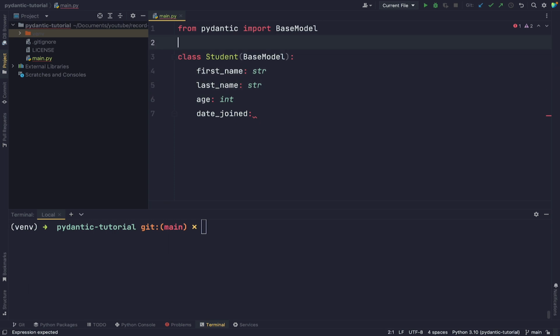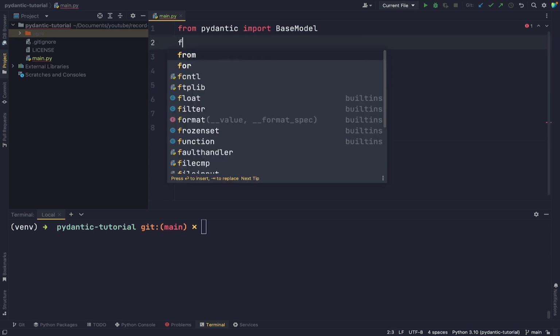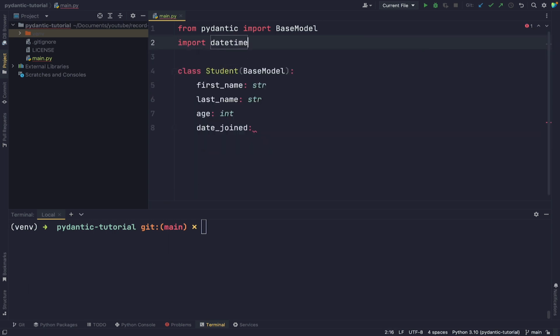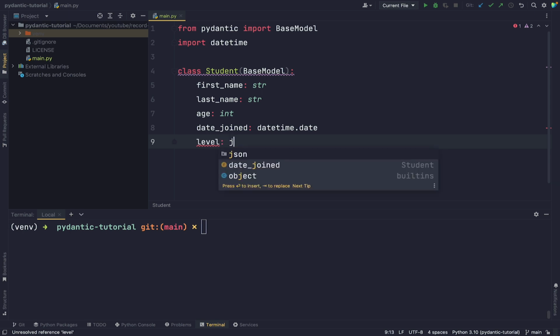So what we can do is say import datetime, and then here we'll just say datetime.date, and then finally let's add a level. So what level is the student at? Are they beginner, intermediate, or advanced? And this will leave it as a string.